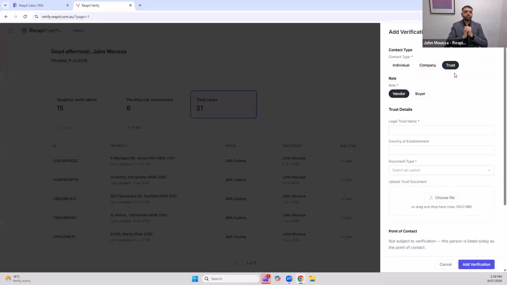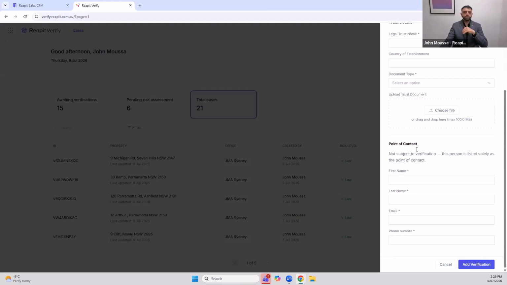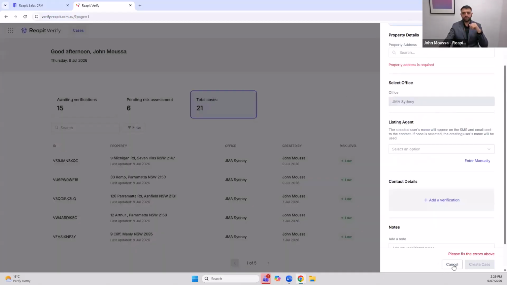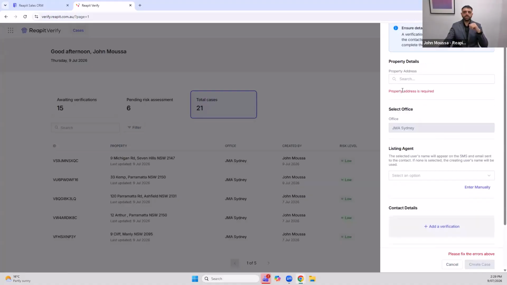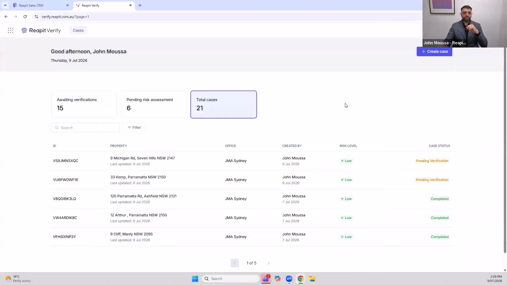And it's the same if somebody's buying a property in a trust, we can actually put them in as a trust buyer and then fill out the relevant details of the trust, including the point of contact of that trust. Of course, up here, the documentation. Once a trust is created, the solicitors and of course the accountant that created that trust will have all the relevant documentation, and we want to make sure we're uploading that for our records to have here so we are compliant as well. Notice that I'm getting the red warnings. If you don't actually fill it out, you can't proceed. So we need to make sure we're filling everything out for us to then proceed.